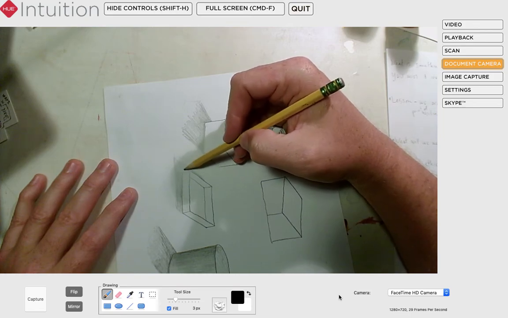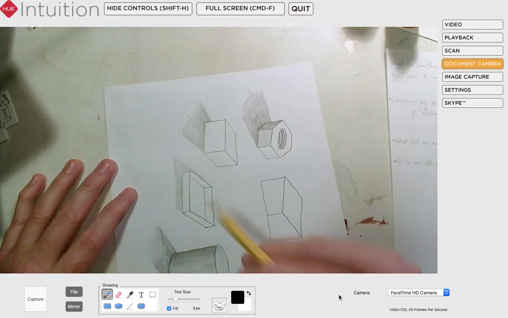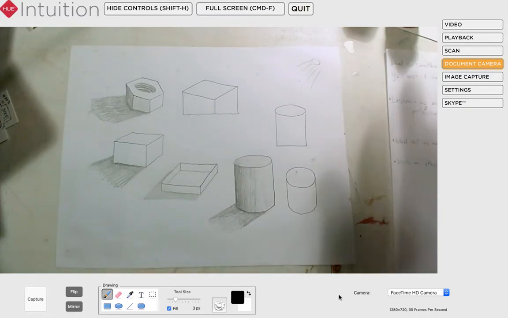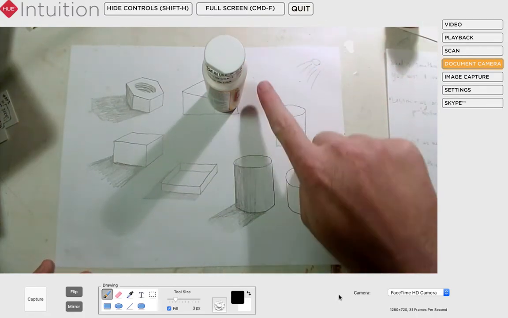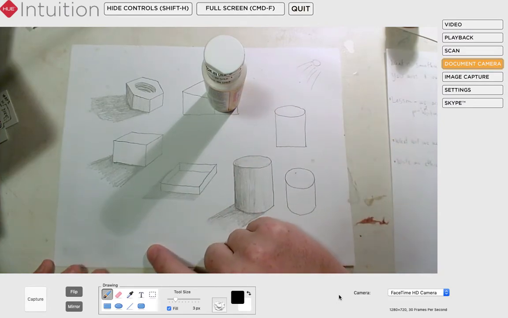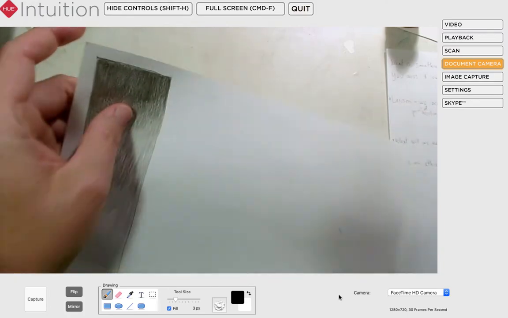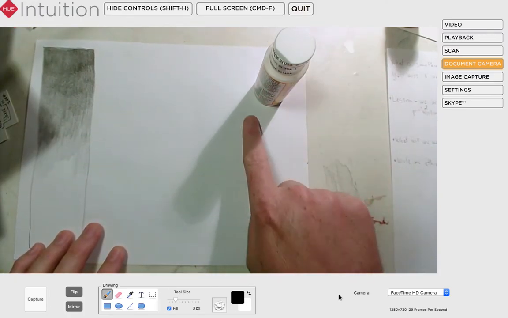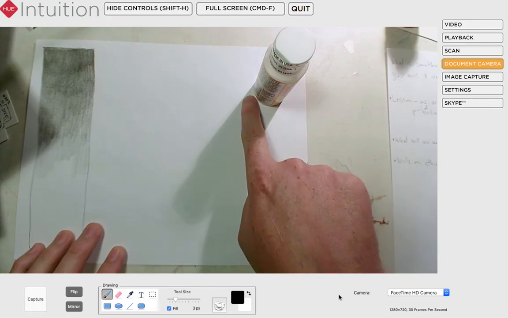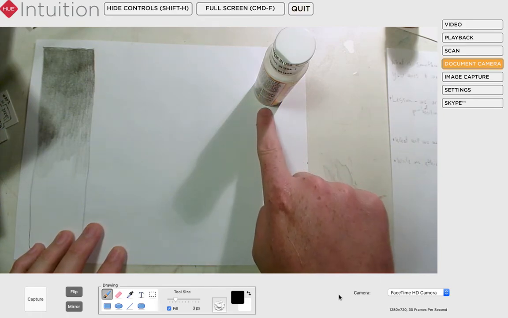A couple of things about a drop shadow. If you study them, let me just create one real quick. So I've got this cylinder shape we've looked at before. You can see my drop shadow. Let me get the other images out of the way so you can just see the drop shadow. The space closest to the object is generally the darkest.